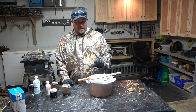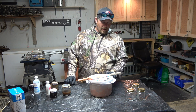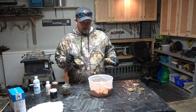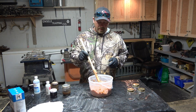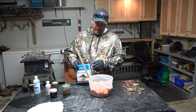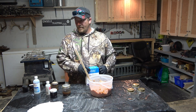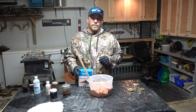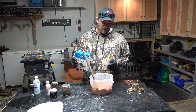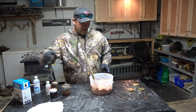We've let this sit for, I want to say about four days. I don't want it to be too strong. It hasn't been overly warm out, but with how this smells right now, I think it may be done. It's pretty rank, pretty rough. So I'm using just kosher salt. I don't have sodium benzoate, I think is what it's called. I'm just going to use salt in here to try and stop some of the process of it breaking down anymore. That might be a little too much — we'll mix it up and see.